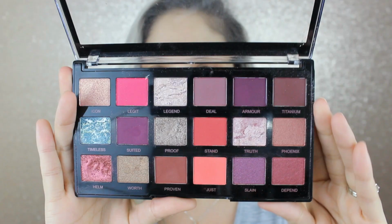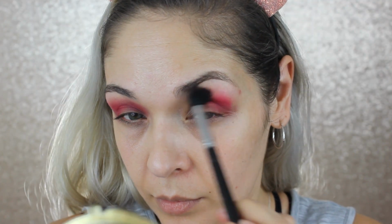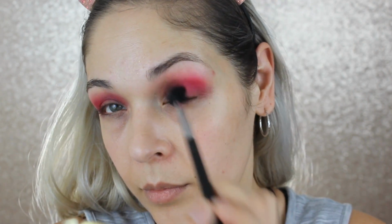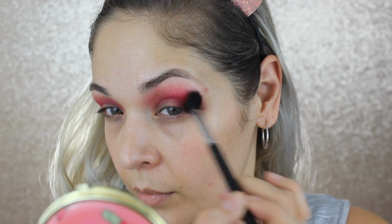Alright, and then I think I'm going to go in hot right away. We're going to go right into that bright pink shade called Legit. I'm going to take that with a fluffy blending brush and sweep that into my crease. As you can see, the color is beautifully pigmented and blends out like a dream.